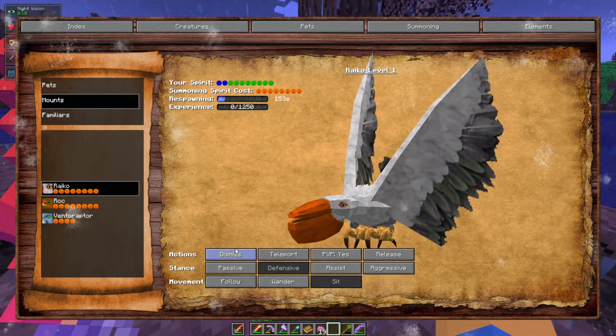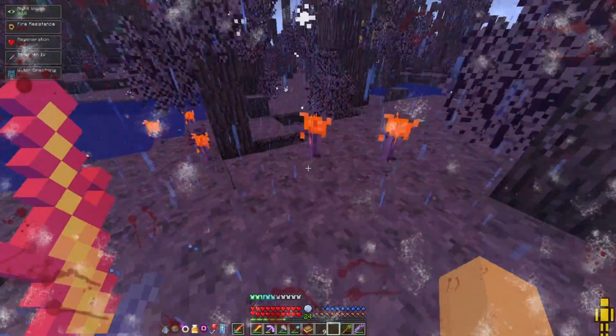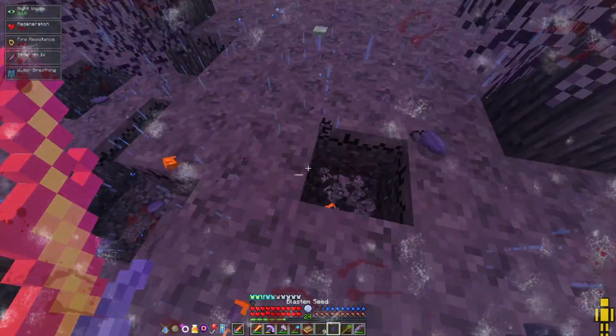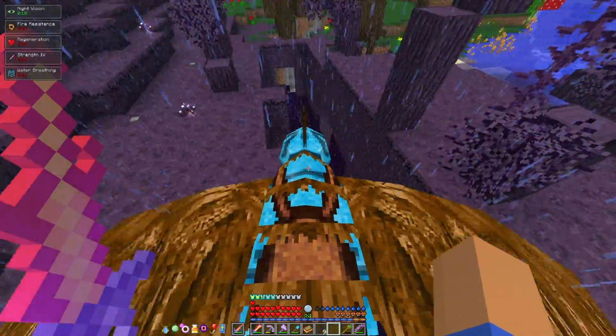Why is there always explosions happening? What? Are you exploding me, zombie villager? You're dead. What the? Oh, it's these things. I never knew. They're annoying. I hate them. Blast them fruit. Ah, makes sense. Okay, this is what I need right here.